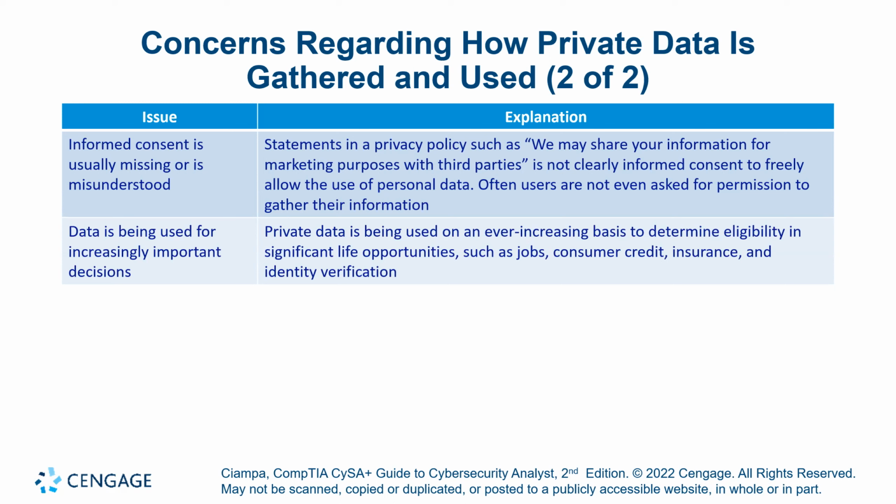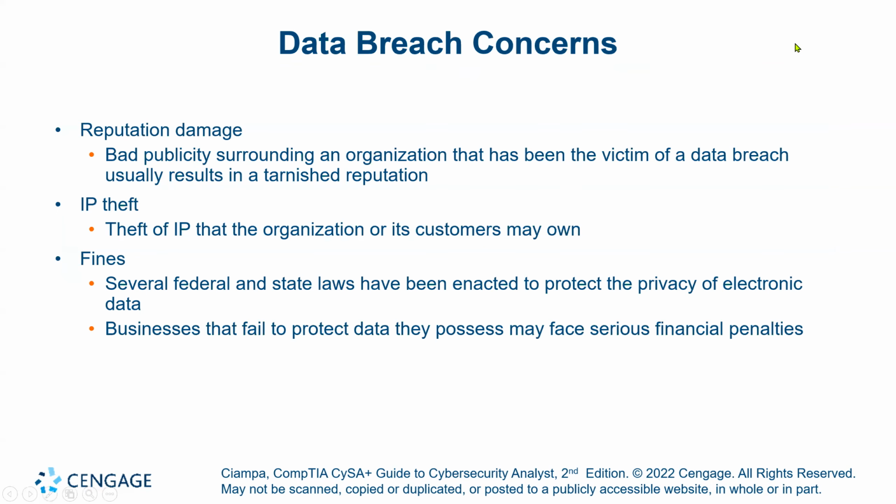Data is being used for increasingly important decisions. Private data is being used on an ever-increasing basis to determine eligibility in significant life opportunities like jobs, consumer credit, insurance, and identity verification. Yeah, the terms of service agreements are terrible. And I think they make them long and tedious and incredibly complex because they don't want people to read them.